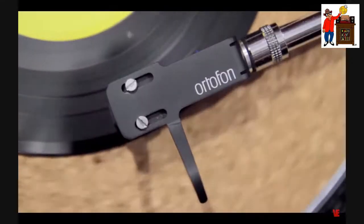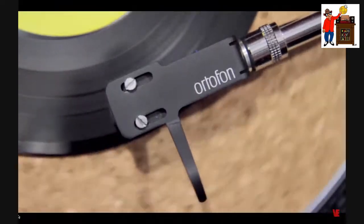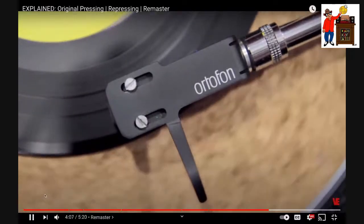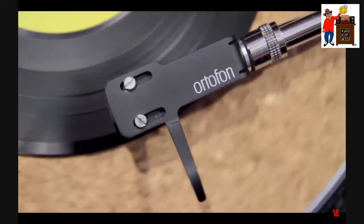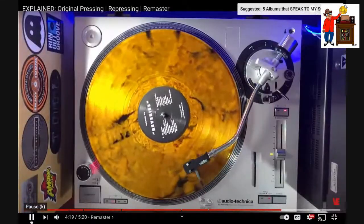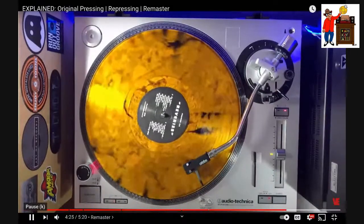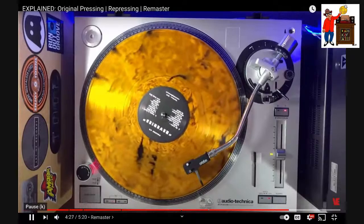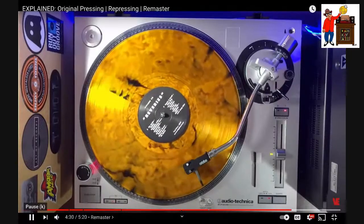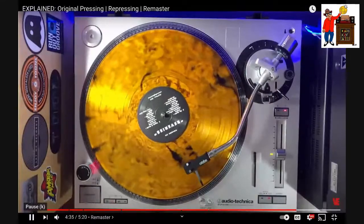Now, keeping all of this stuff in mind, the main goal for any record collector is to buy a record that has the best sound quality possible. And that's the reason why so many people use these terms in the first place. However, there are a myriad of other factors that can affect the sound, such as, did they use brand new vinyl pellets or were they recycled? How much of it did they use? Was it standard weight, 180 gram, 200 gram? Who is the record mastering engineer? Did they use digital masters or analog? Did they use compression? And if so, how much compression? Did they overdo the compression?